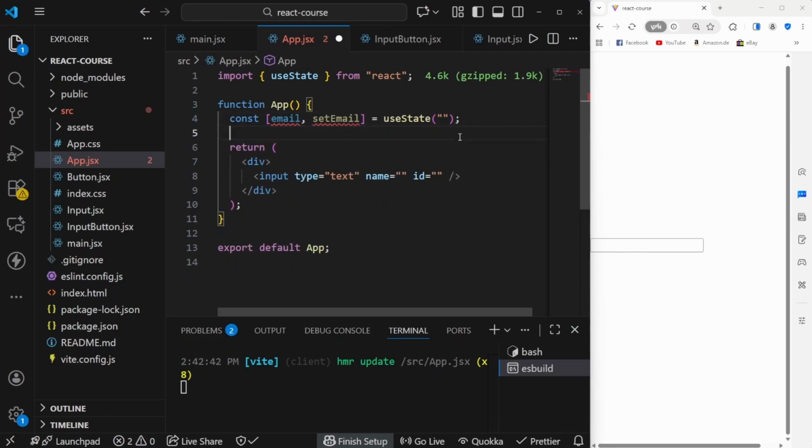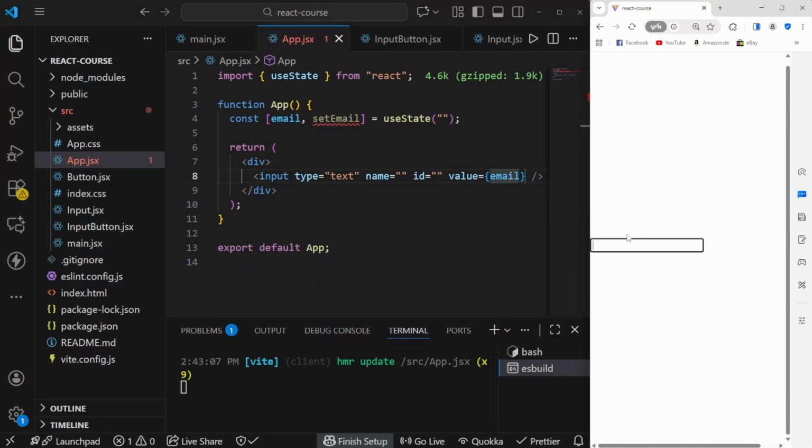And now usually you use the useState hook to store the value of an input field somewhere. If you take a look at this now, it seems to work, but there's no way that we know what this value is. So we somehow need to keep track of this value. And we can do so by saying that our value is going to be equal to our email, like so.